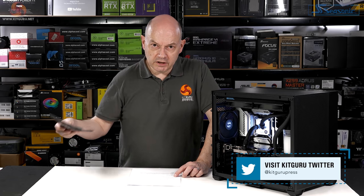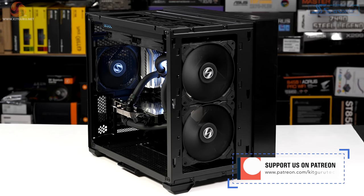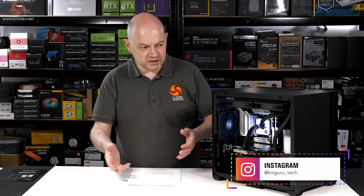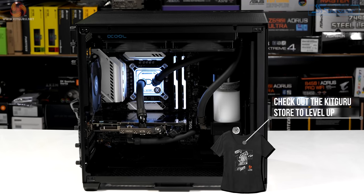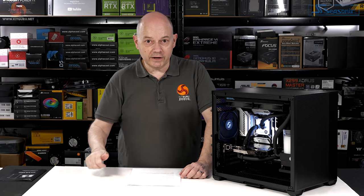Cons: the user manual needs work — I've totally flagged this and they know it. The other thing is the form factor. It's a wide, dual-chamber case; put it on your desk and it takes up a lot of space, put it on the floor and it gets lost. The physical shape is going to make it awkward to accommodate. But in terms of cons, that's it. This is really good. It's a must-have. It's a 9 out of 10.